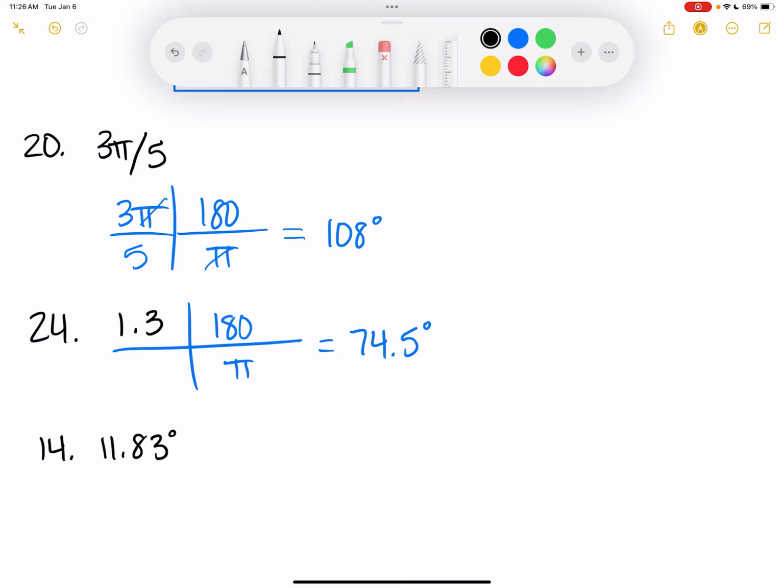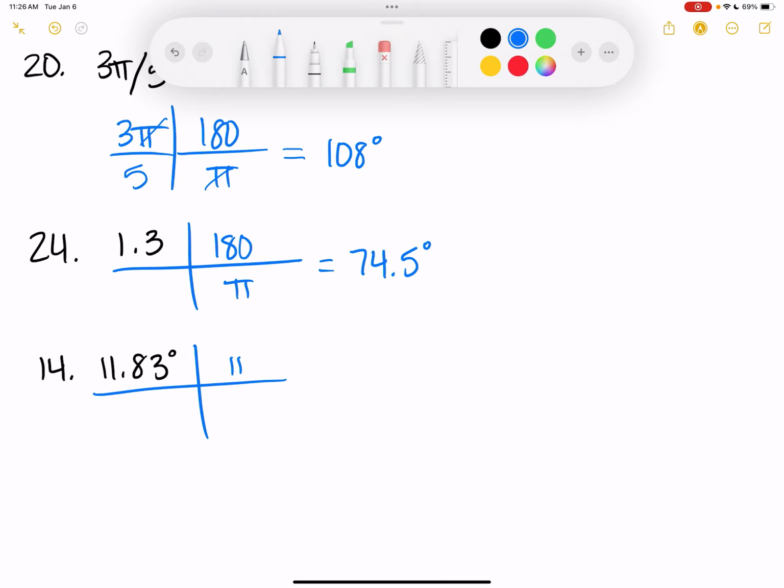11.83 degrees, and we're going to radians. So these technically say convert DMS to radians because they could give it to you in minutes and seconds. I'm not super inclined to give you one that's in that, because if you've already proven to me that you can do degrees, minutes, seconds, and convert that, I don't need you to also prove that you can then convert it to radians.